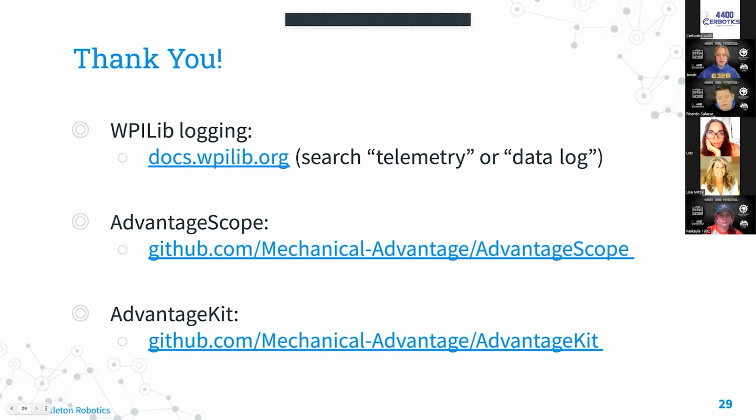Yeah, so our meeting schedule is somewhere in the range of 15 to 20 hours a week. In terms of automating mechanisms specifically, as we're designing all of the mechanisms in CAD, we're thinking about the controls side of it as we're doing that. So there's a lot of consultation between CAD, mechanical and software on that. And for the most part, all of the code writing for automating mechanisms we do before the robot is finished, using simulation or whatever tools we have.